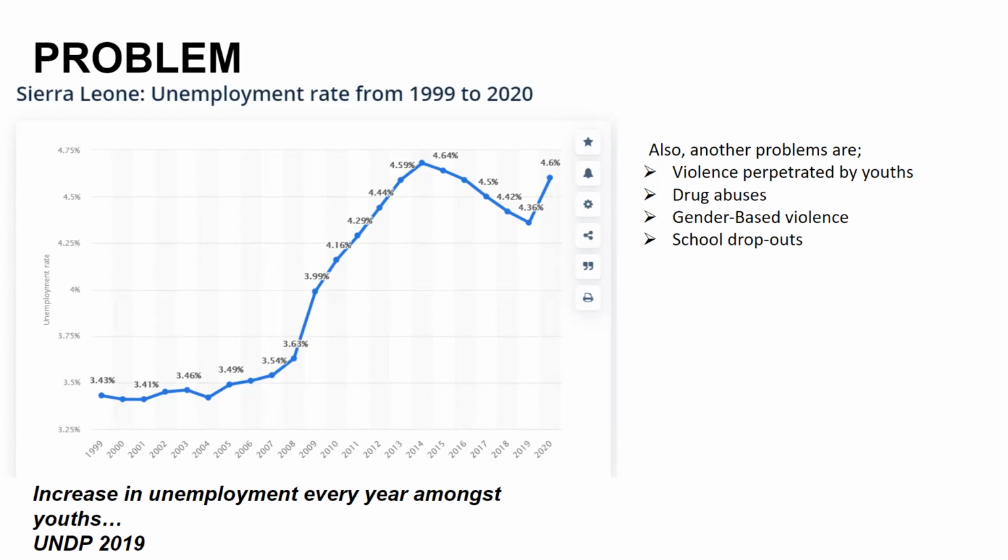Gender-based violence is another problem, and school dropout, of course, because when they go to school, they form clubs they usually call cliques to fight against each other in the schools, cause problems, and disturb schooling for others. So definitely they've been driven out of school, and that has caused a lot of school dropouts in various communities in Sierra Leone. Next slide, please.